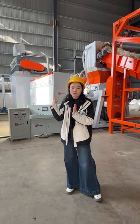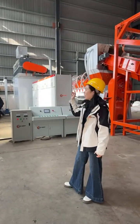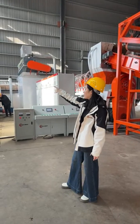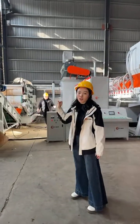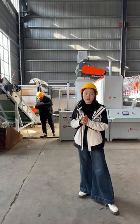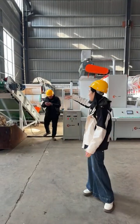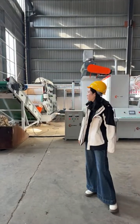This is 1 ton per hour. Then we use 1 paper plastic separator and 1 pulp slag separator, 1 dehydrator and 1 filter press equipment. But if you need a bigger capacity like 2 to 3 tons per hour, then for this kind of equipment we will use 2 sets in parallel.